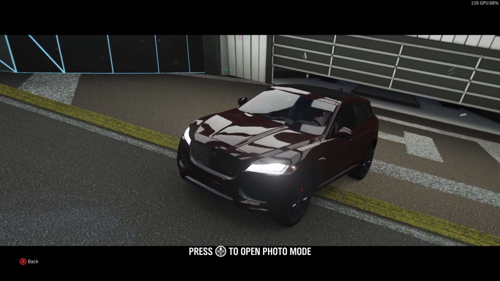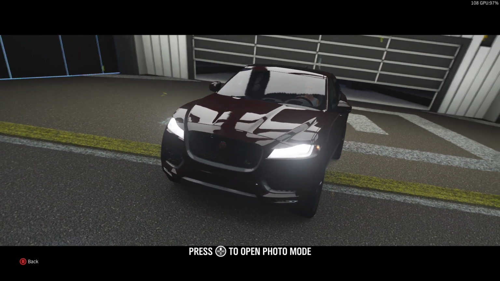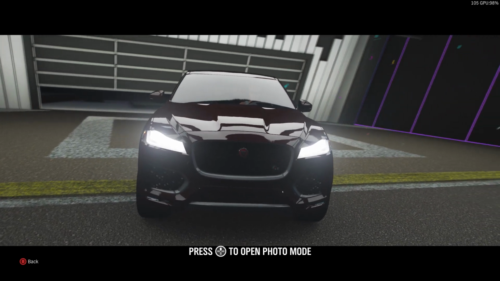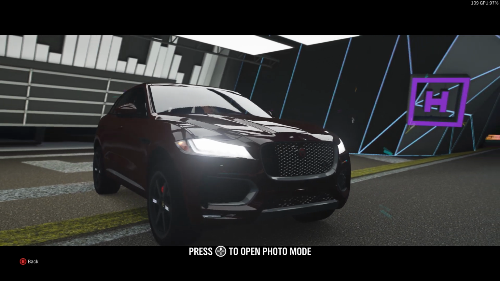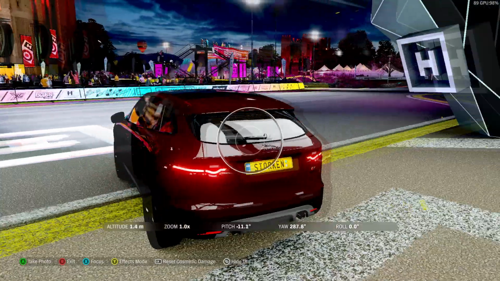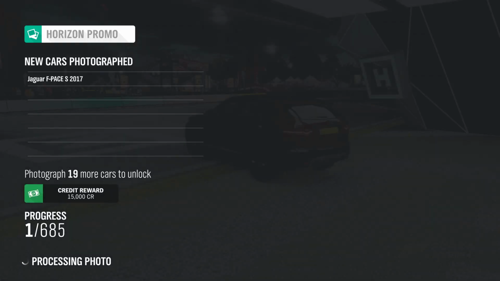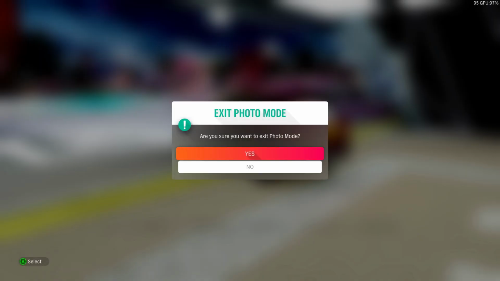Today we're going to take a look at how to easily and quickly 100% the Horizon Promo challenge. So the Horizon Promo is new for Forza 4. It's a late edition, but it's been in the previous two Forza games, I believe. So what it is essentially is you're going to take one picture of each car, and you're gonna get paid for it. And you can get some sweet bonuses, some Ferrari, some Porsche, and some stuff.